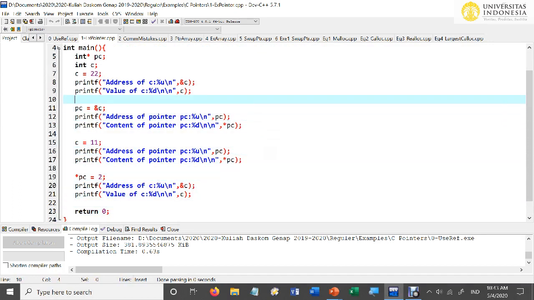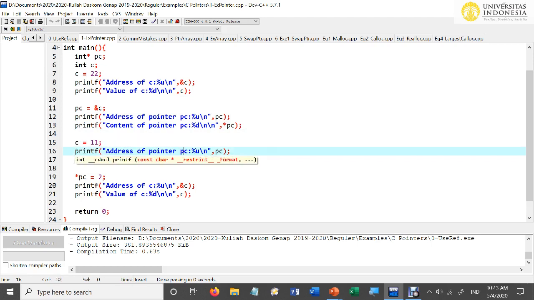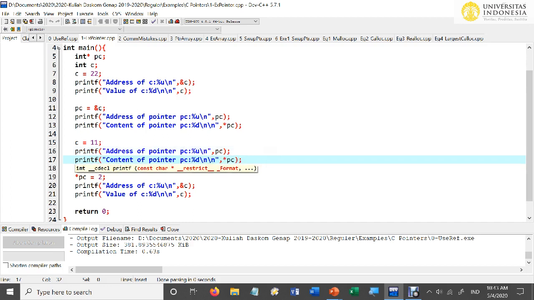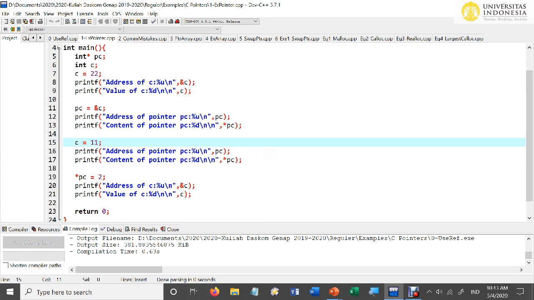C equals 11, and then you print the address of it. Of course it shows the same address as the previous C location, because you don't manipulate the address, just the content of C, which becomes 11, and the content of the pointer of C will be 11.